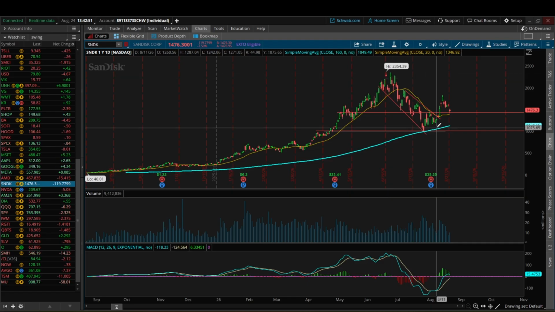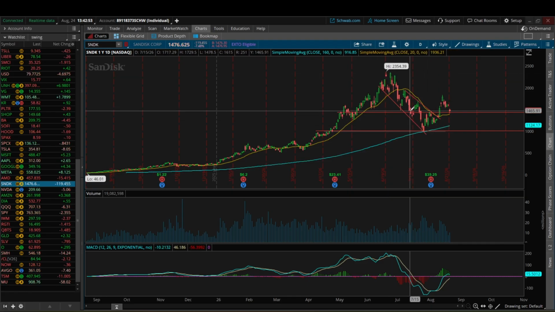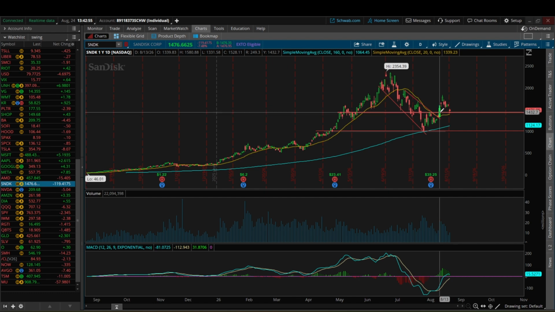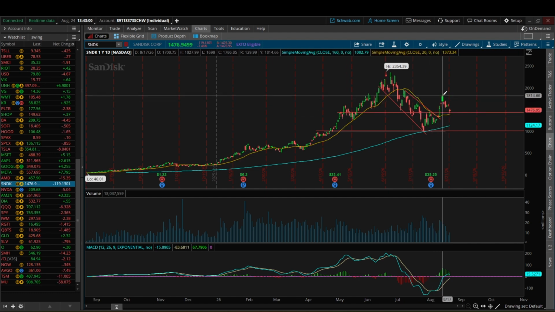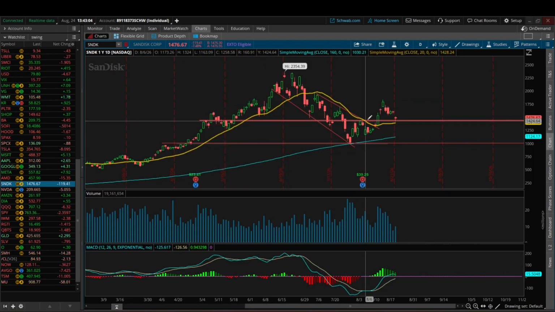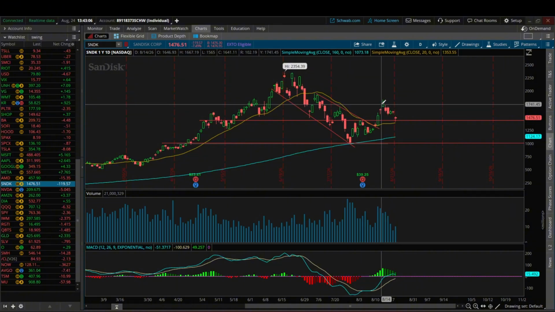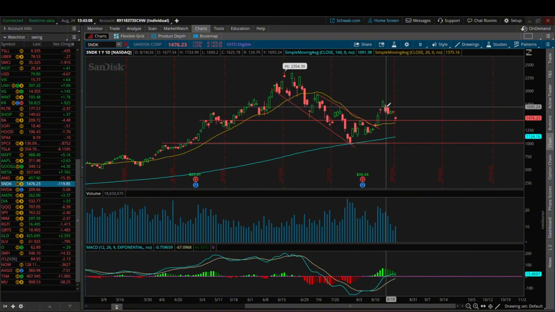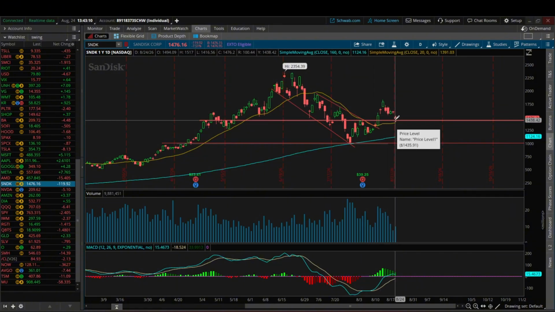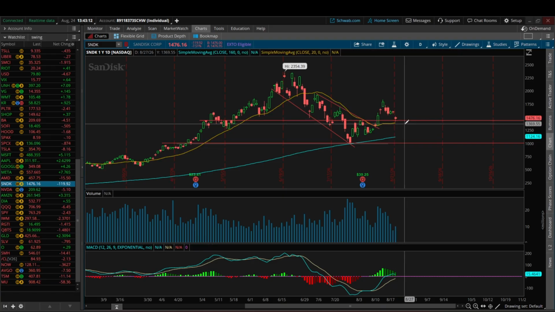Since June, it's been on a steady downtrend in this channel down, broke out of the channel at 1445, and then we pushed back up to 1800 last week. After the breakout of this area, the 1445, we broke out to 1800. Now we're pulling back into that area. This is why I'm telling you that I'm interested now.